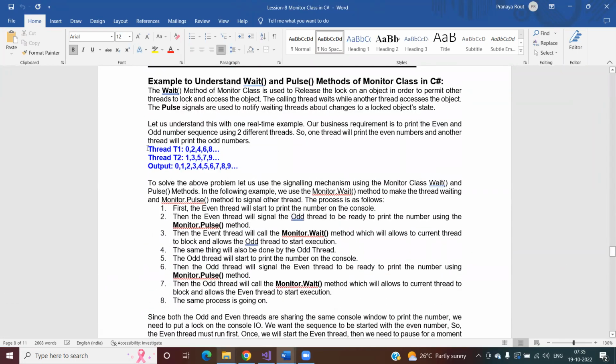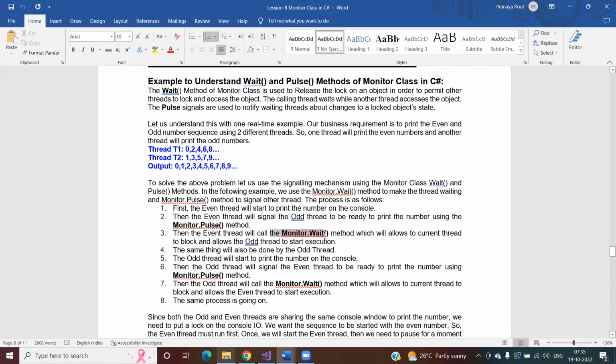You have seen I'm having two threads, so one thread is executing the even number, another thread is executing the odd number, right? Once it executes some even number, it will notify the other thread to execute. Once the other thread completes, then again it will notify the even thread. Using the pulse method, we can give the signal to the other thread, be ready to execute the application code.